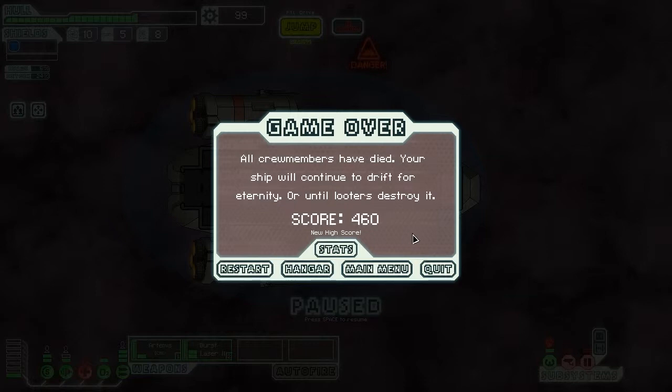Yeah. So as you guys can see, this is why I'm awful at this game. I don't know what to do against that. Every time I get boarded, it doesn't matter if it's three guys like it was or one. Doesn't matter. Somebody gets on my ship, I'm dead. I don't know what to do against that. I thought I was going to do pretty well this time. Oh well. Guess we'll have to give it a try next time.